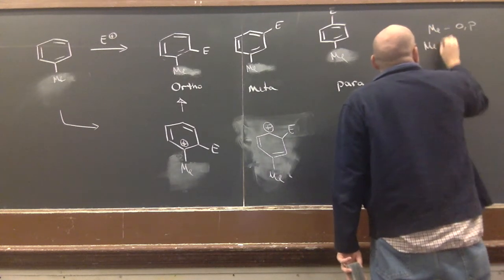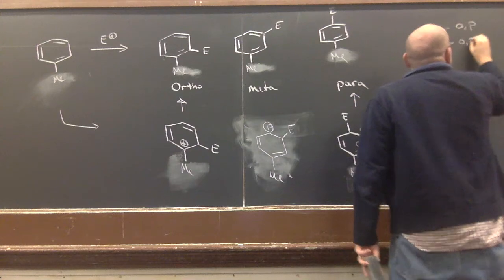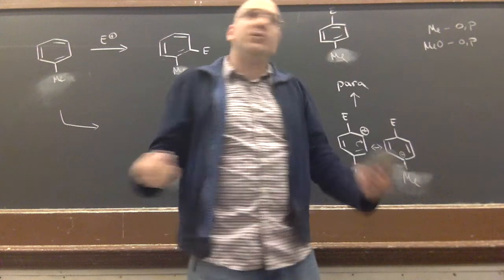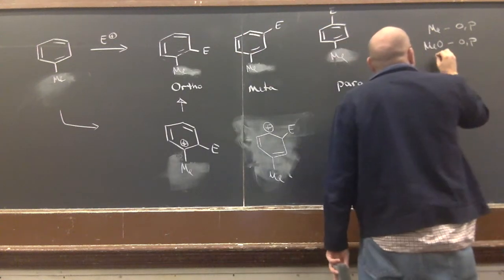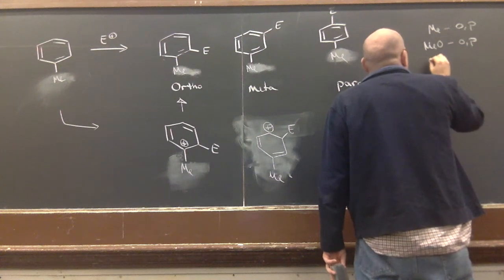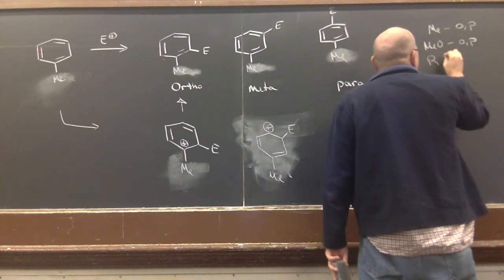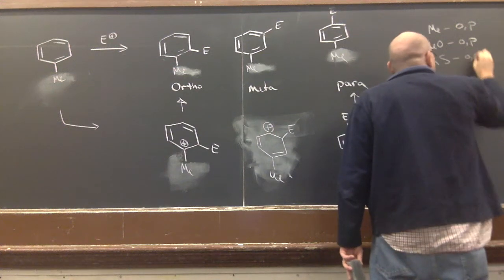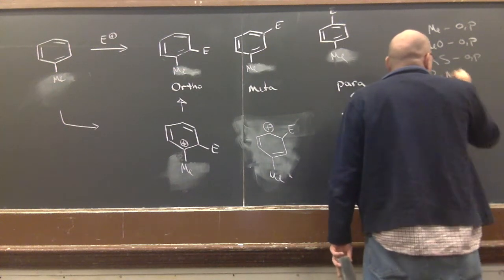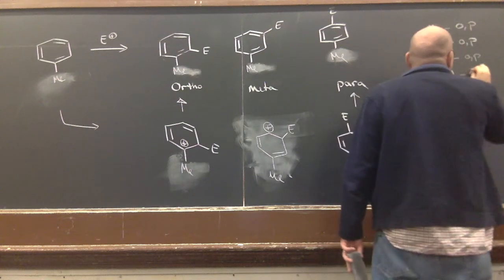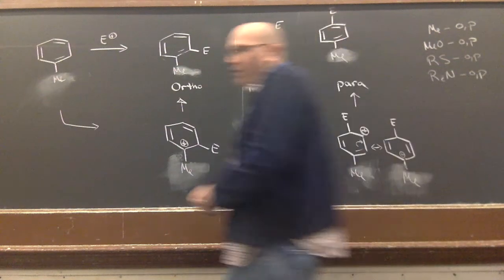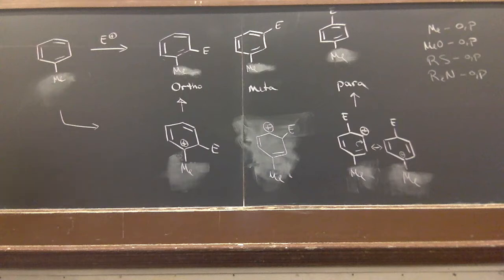In the case of a methoxy, that's going to be ortho-para. Really most heteroatoms, so if I just said, like, say for example, if it's sulfur, as you might imagine, that's going to be ortho-para. If it's a nitrogen of some type, that's going to be ortho-para. So all these cases where you have the ability to stabilize the resonance forms. So that's really important that you guys are able to do, is draw these resonance forms, understand why they are what they are. And so these are these cases.